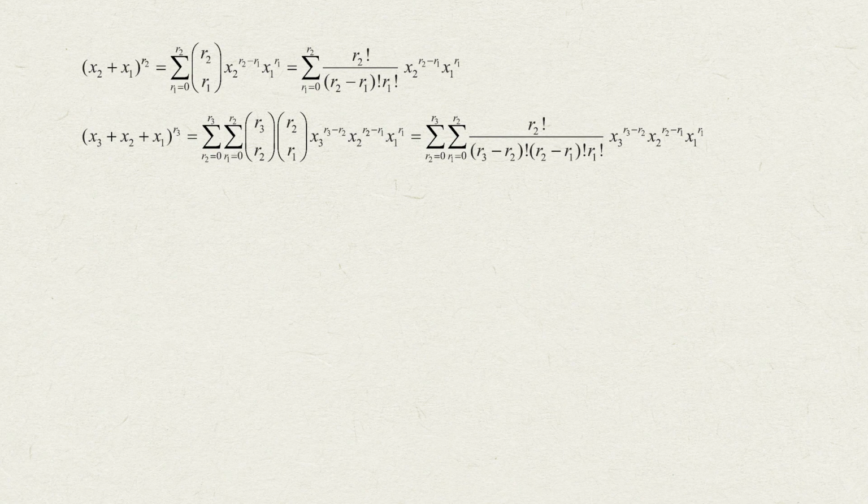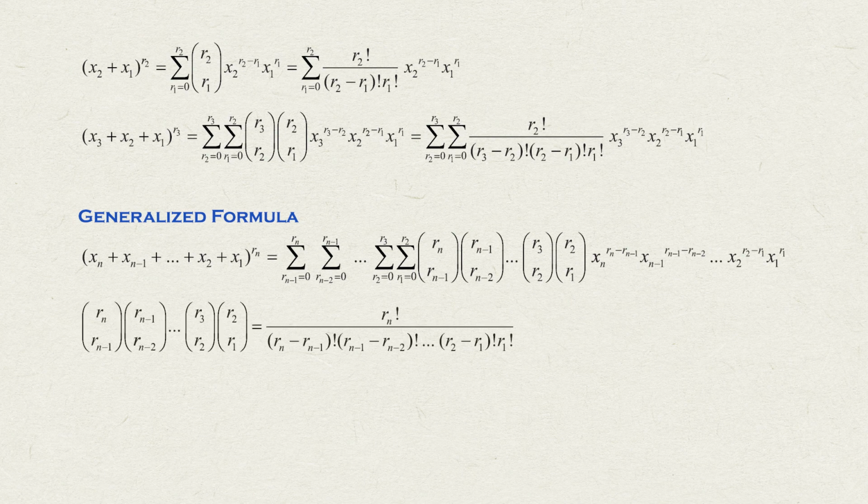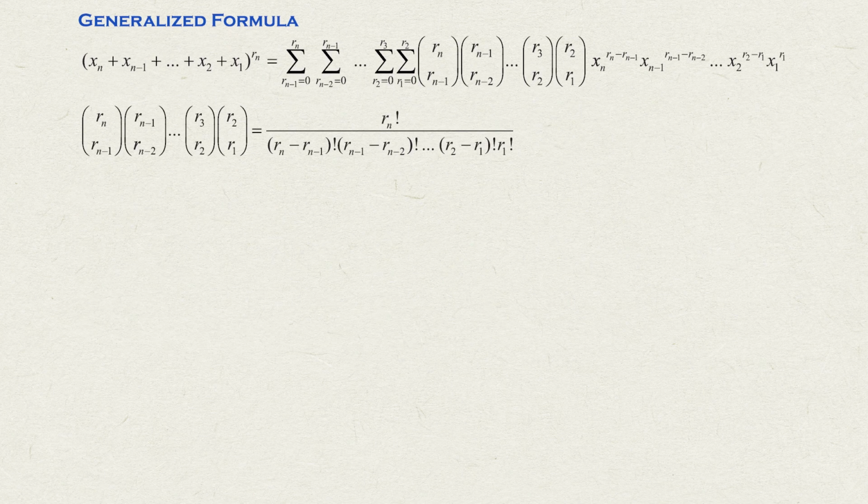So now let's jump to a generalized formula and then we will look at it in action. For expanding a polynomial, we can now write this generalized formula. And of course, we can express the coefficient as a fraction as we see here. If this formula was used when writing a program, notice again, all we would need to know is n, the number of terms in the polynomial, r, the index of the polynomial, and then we would simply enter in the terms. In doing so, this formula will produce all the terms in the full expansion of a polynomial in an extremely efficient manner.